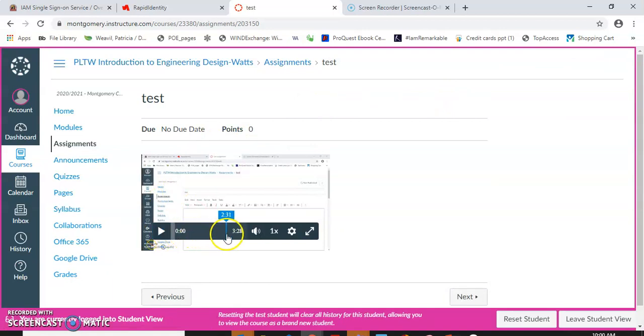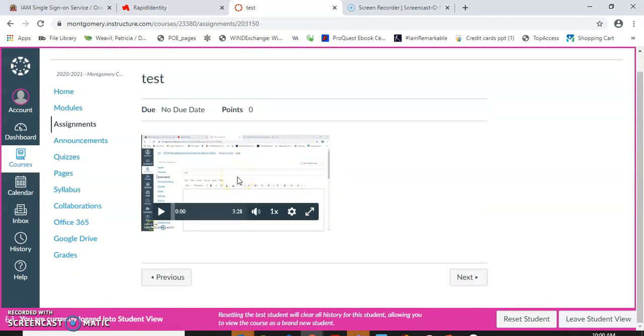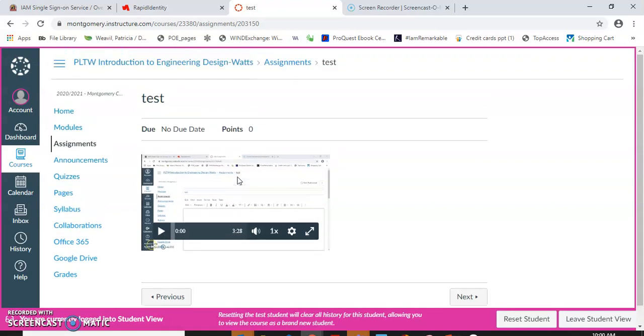They can click play. They can scroll through as they need to. They can control the speed. They can go full screen. The only thing it doesn't do, and again, it may do it in Student View, is allow them to download. But I'm going to do another video on file uploads, hopefully where they can download it if needed, so they can watch it when they can.